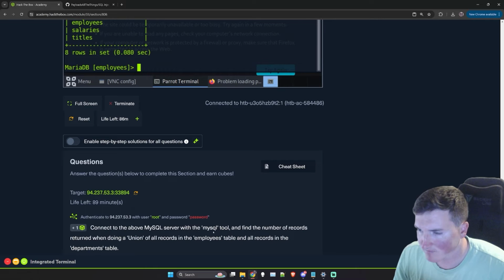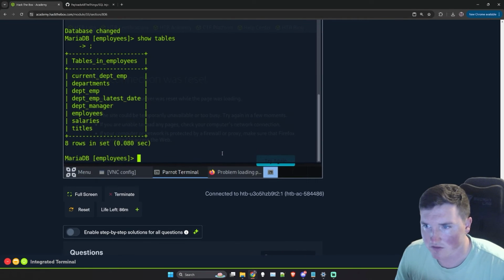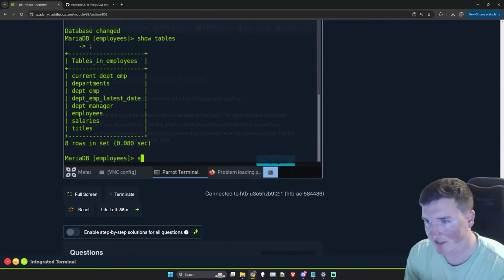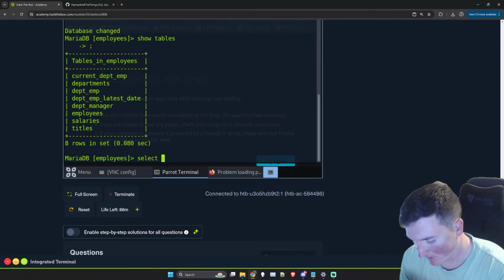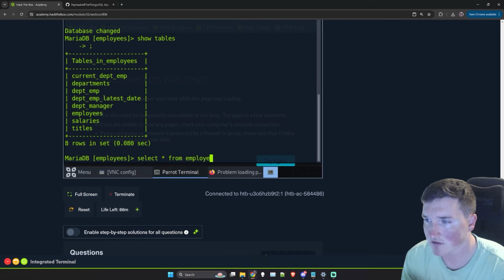So find the number of records returned when doing a union of all records in the employees table and all records in the departments table. Okay, so we need to see how many columns are in each, right? So we're going to say select everything from employees table.